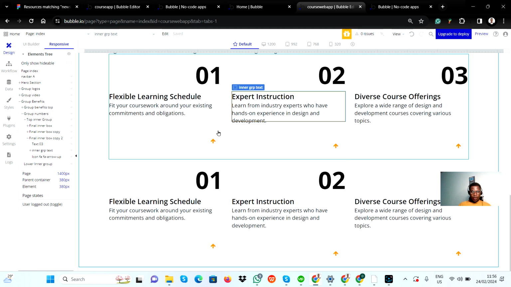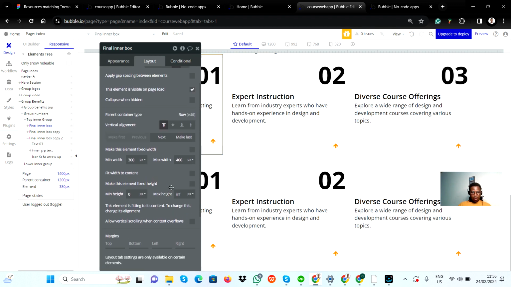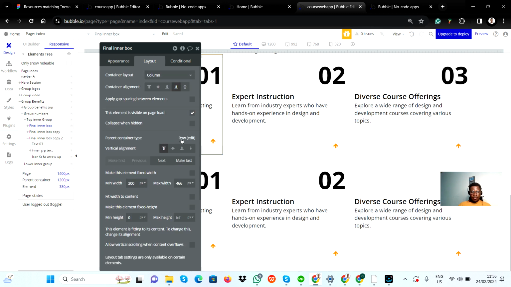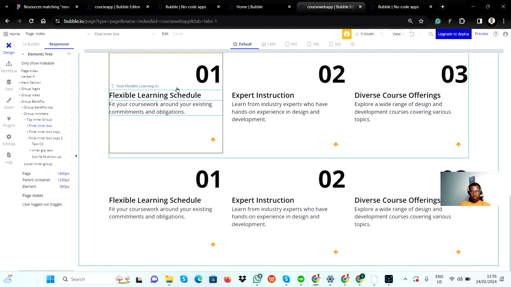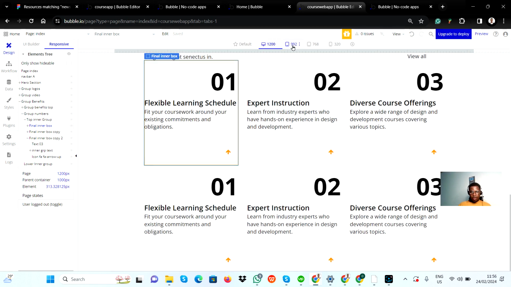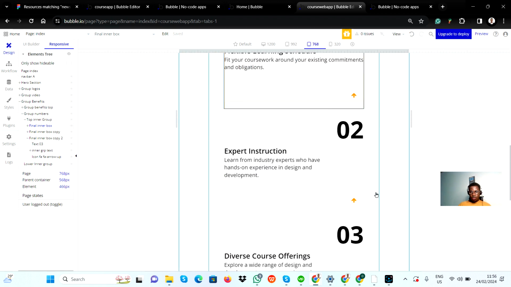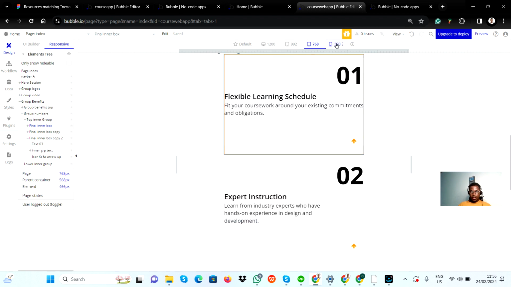Alright, but we are still having the same issue. You can see that this and this are uniform, but for this it is not uniform. So let us look at this very well. The minimum height is 0, the maximum height is infinity. Alright, okay. So let us check the responsiveness. Okay, I think that changed at the point of responsiveness.